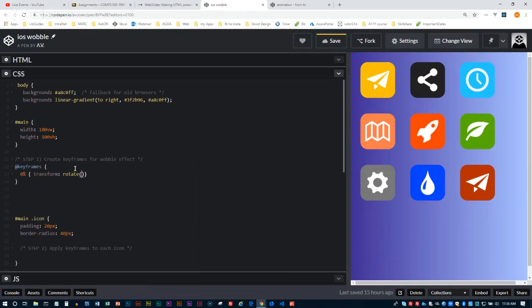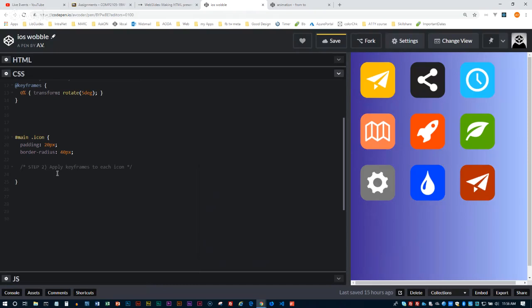Okay, I'll say 5 degrees, whatever. And then? Oh, so you didn't have anything after 0%? Okay, so main icon, what'd you say here?